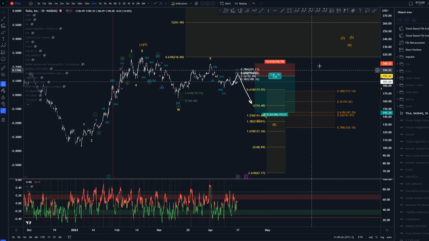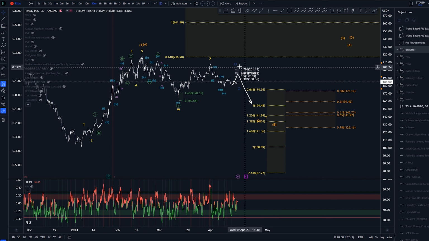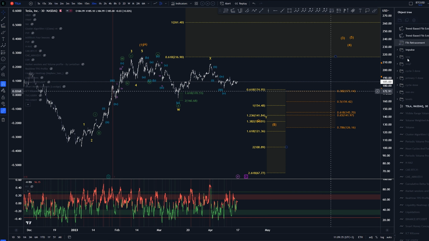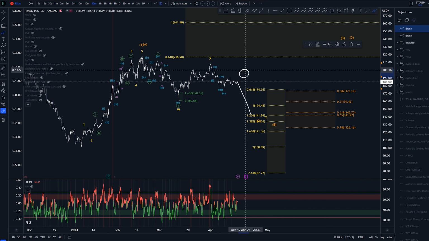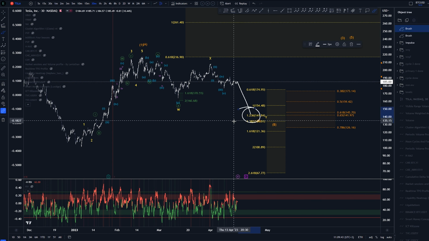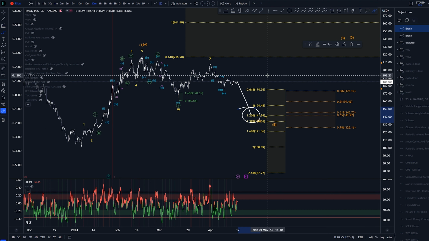But I think that is pretty much the expectation at the moment. These are the things that I would be looking for locally, and we'll see how those play out. If not, then it's all fine. There's always more trades to come. This could be just doing this and we miss this short opportunity here, but then we would be looking for this for longs. But that is going to be it for this video.